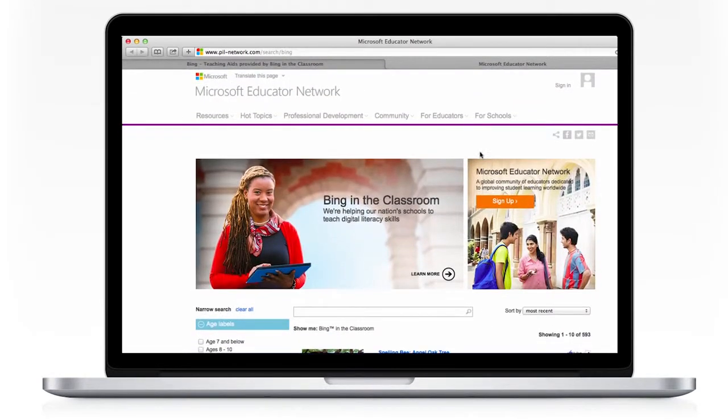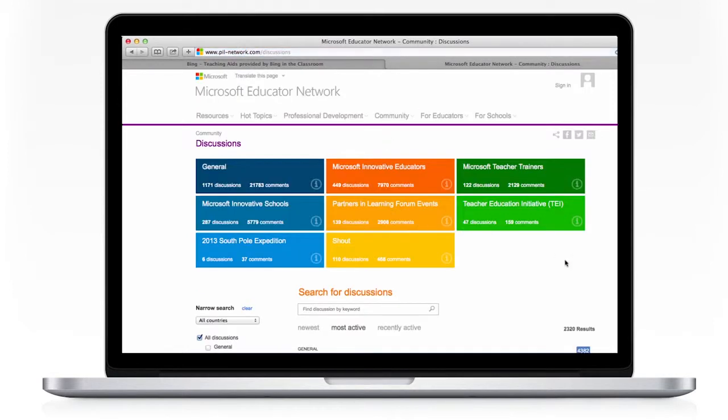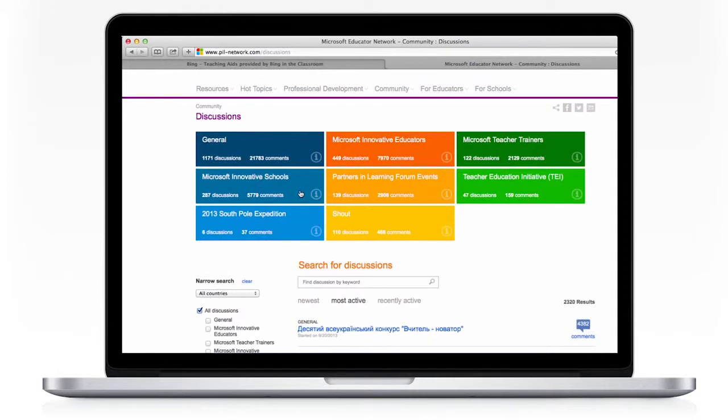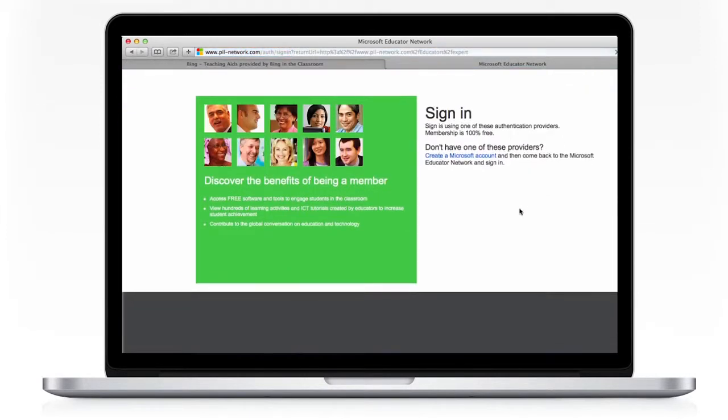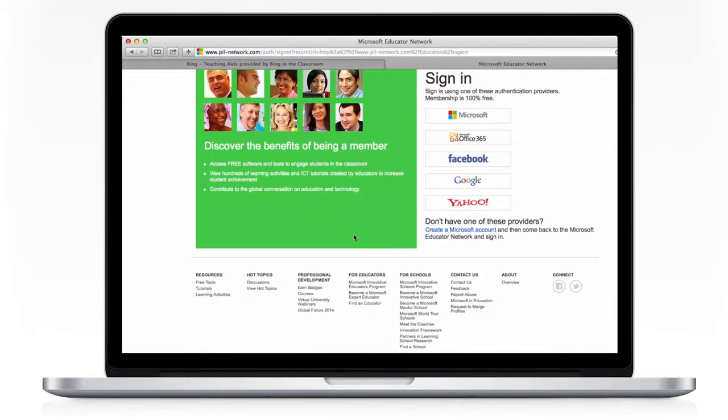There's also, within this network, professional development. Teachers can earn badges, take courses. There's webinars from universities and forums. There's a community for discussions where you can ask questions. I just want to open that one up real quick here. Within the community, you can find different members, and you can see they have a general area and then also support for those who are using tablets in schools. So there's a lot going on here for educators. You can see how to become a member. They even have a program to become an expert trainer through Microsoft. You can see what it means to be a member and then how to find members that might come and do training for your school.